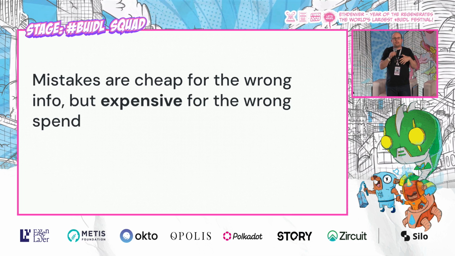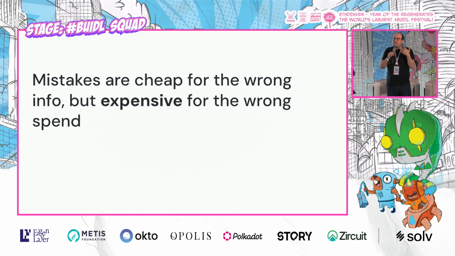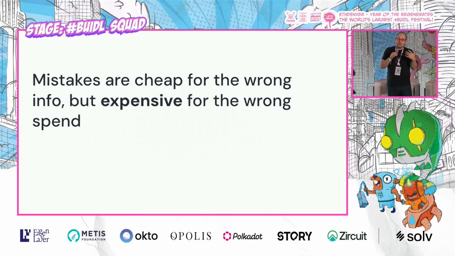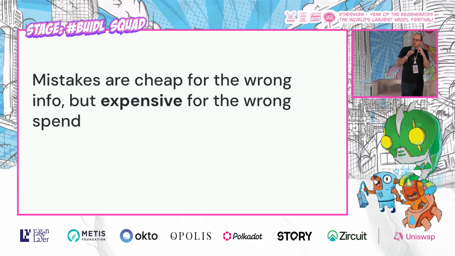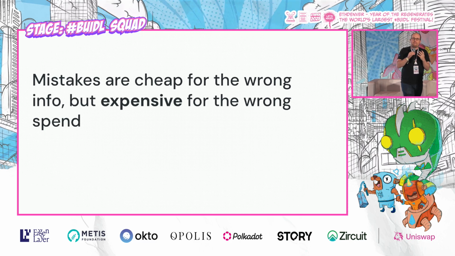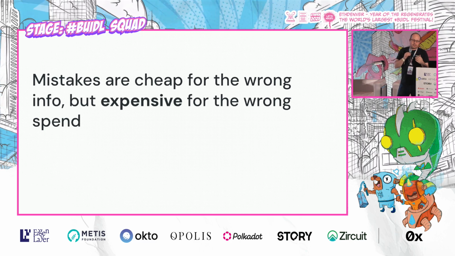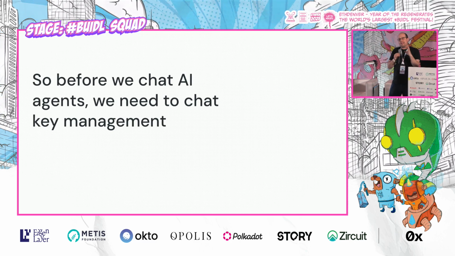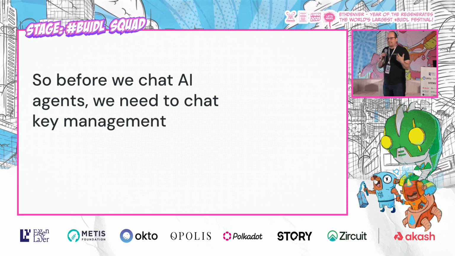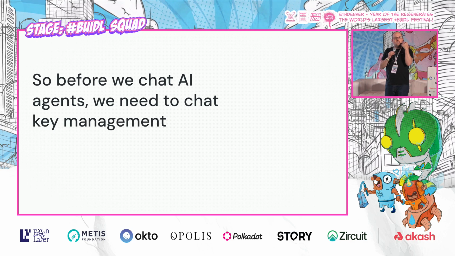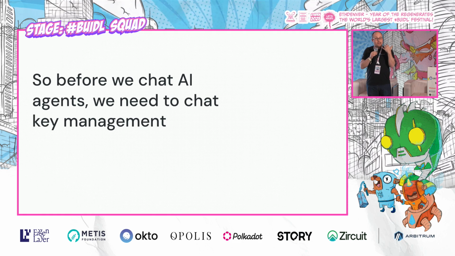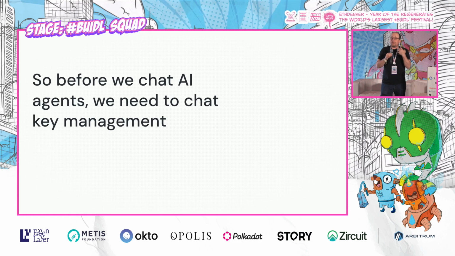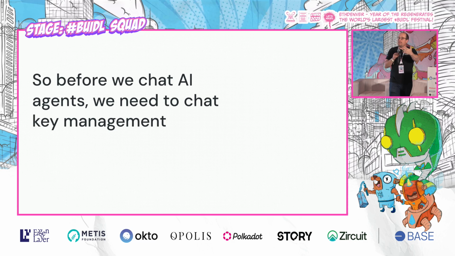You can double check it, you can confirm. If it hallucinates buying something that it shouldn't, or spending $1 million, that's really not okay, right? And so you need to give agents very fine-grained permissions in order to actually execute on this type of stuff. And so for that, and this is where we take a step back, to get AI agent wallets right, we actually had to take a step back and think about how do you get key management right? What are the core things you have to do in order to build for this future world?